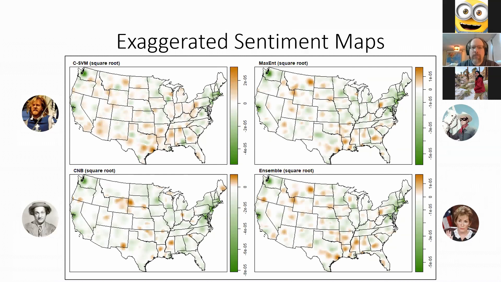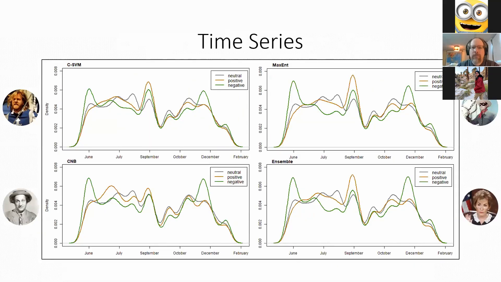One flaw of these maps is that lower-population areas don't provide much information due to few tweets overall. A solution is to take the square root of positive sentiment and subtract the square root of negative sentiment, making lower-population areas stand out more. There is a cost — these maps are the least reliable since they highlight areas with the least data — but they allow analysis at the sub-state level. For example, in Michigan the strongest negative sentiment is in the southeast, becoming more positive moving north and west, a pattern that holds across most classifiers.